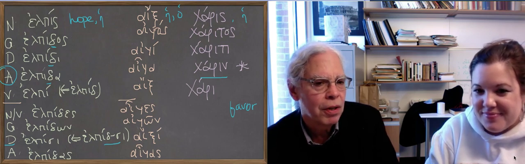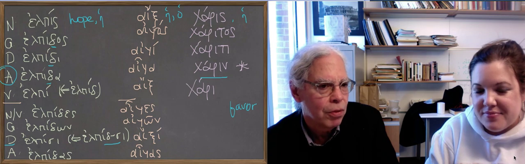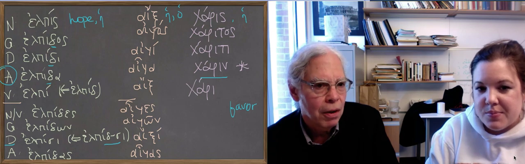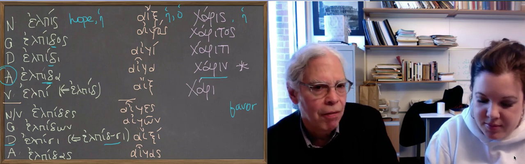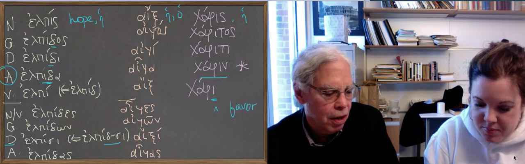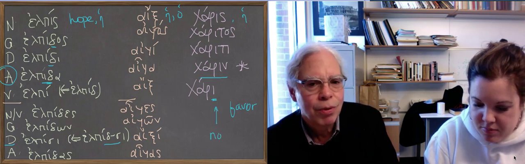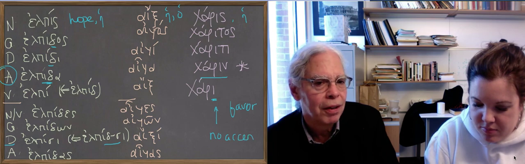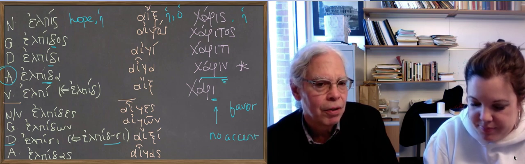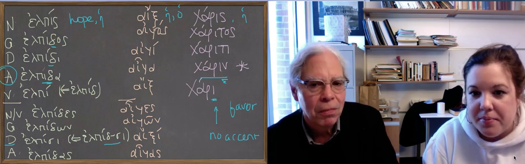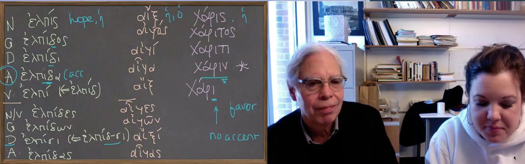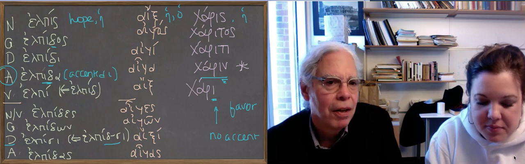The rule of thumb about third declension nouns, about when they have an alpha in the accusative singular and when they have a nu, is this. When the iota in the inflection has an accent on it, as in elpis, you have alpha. When it doesn't have an accent, like in charis, you have a nu. It makes no sense, but it accounts for the phenomena. No accent on the iota, you're going to have a nu. An accent on the iota, you will have an alpha. So that's a rule of thumb. It works. We can stop there.